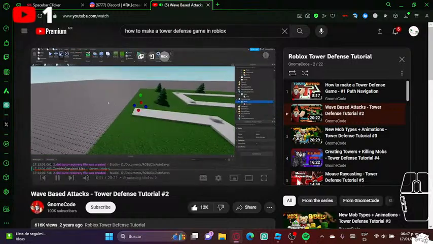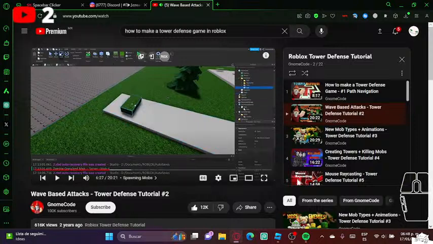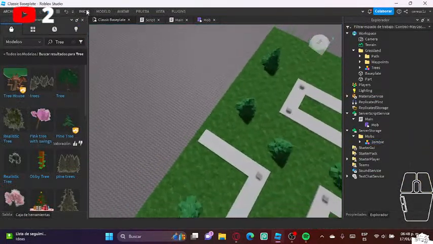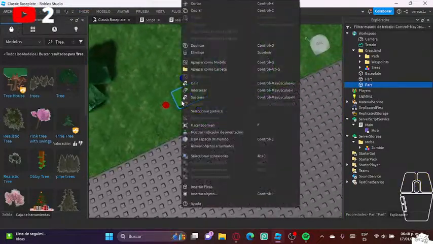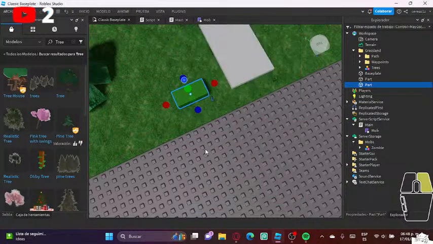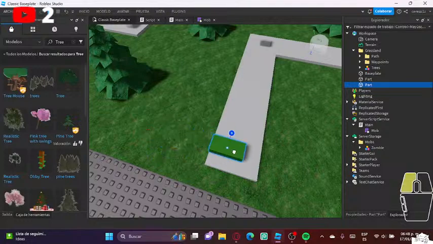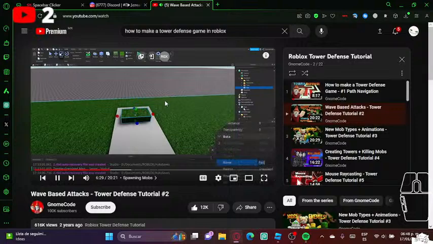So how about we add in a new part into the grassland map. And we can just make this our starting point.